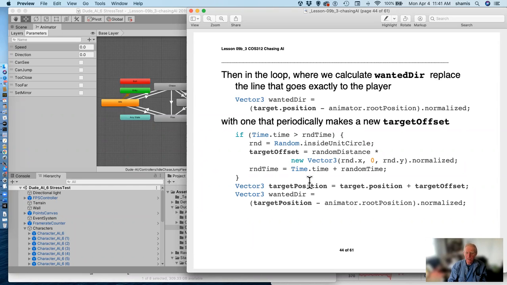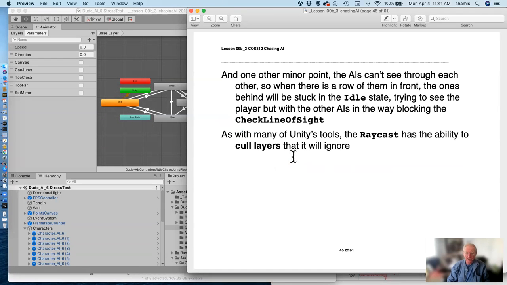And my target position is now target position plus that offset, plus this little vector inside the circle. So this makes the target position kind of fuzzier, and I use that in my wanted direction. So this makes the target that the AI is going to a little bit fuzzier. And so they won't all line up and go to exactly the same place in the world.